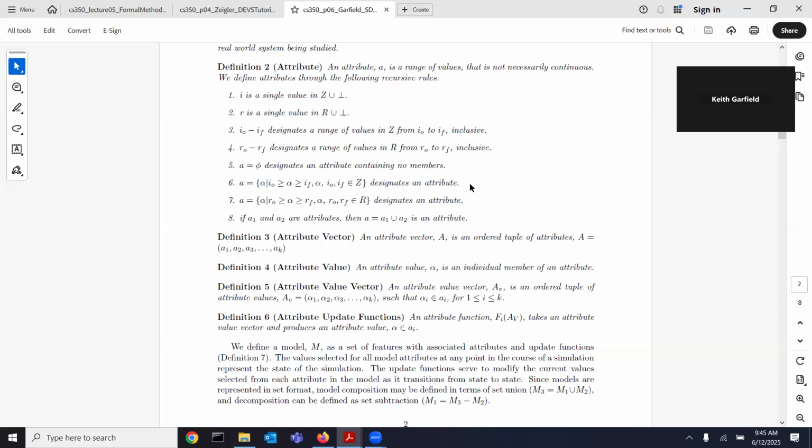So then we can say, an attribute vector, remember a vector is nothing but a one-dimensional array. So an attribute vector is just an ordered sequence of attributes, also known as a tuple. An attribute value vector is all of those attributes, the values of each attribute.